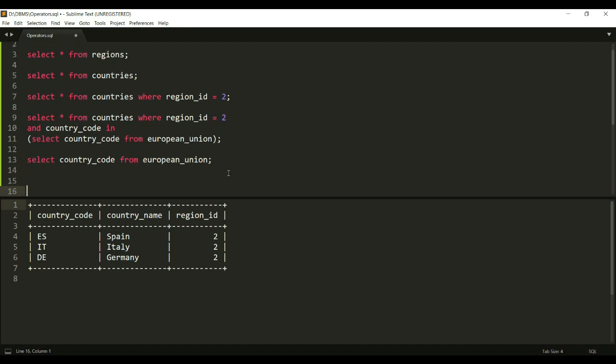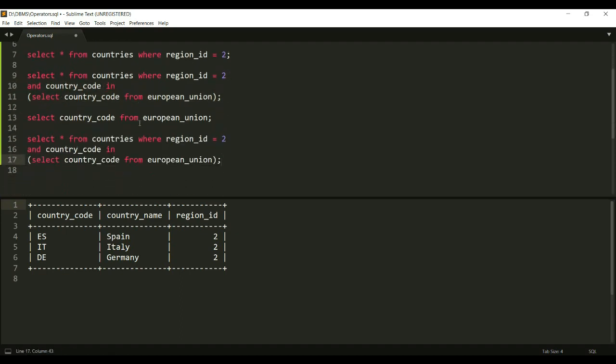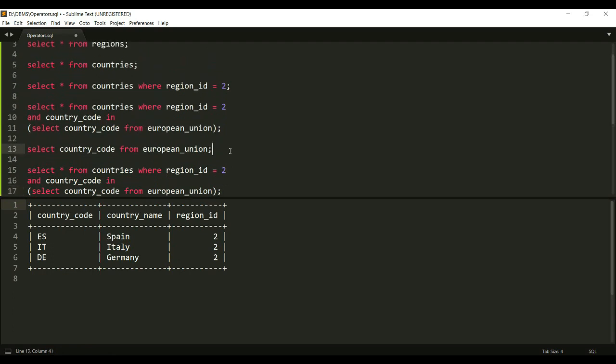So that's how we can implement the intersect operator. And to implement the difference operator is actually pretty simple. Let's say I want the countries which are in Europe but which are not part of the European Union, and that's just going to be Great Britain.